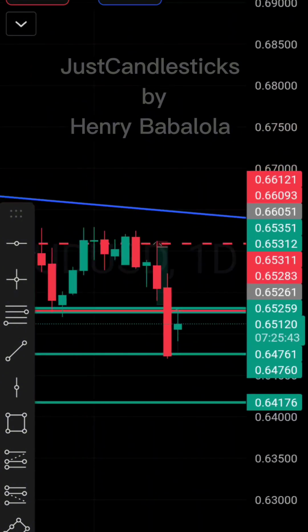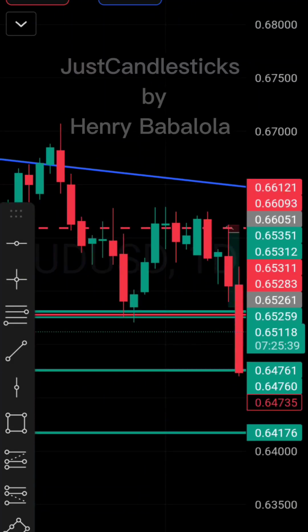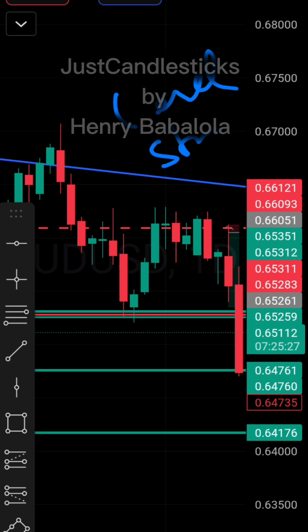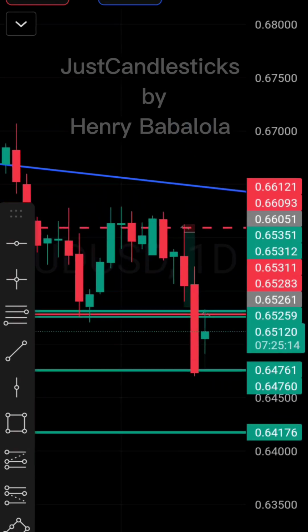Now on daily, we see the same candlestick structure. We see the same number 1 level. We see structure. Then we see candlestick structure. That is market structure and candlestick structure. The moment we see these 3, then we know we are good to go. Now, look at it again. Number 1, we have our level that shows us the market is going down. We saw it on monthly. We saw it on weekly. Now we're on daily. So number 2, what is our market structure? Our market structure, we have a double top here.